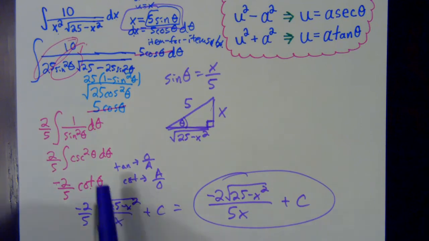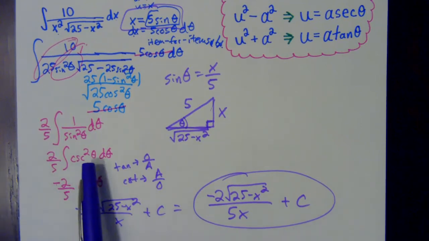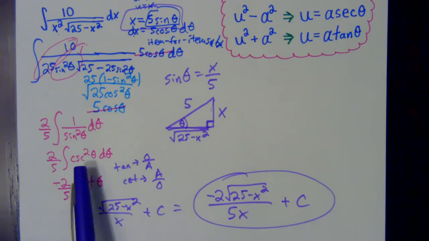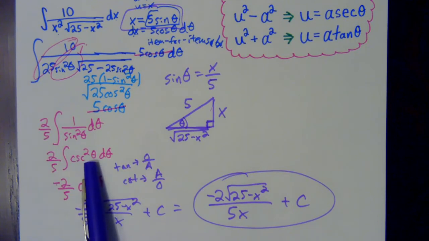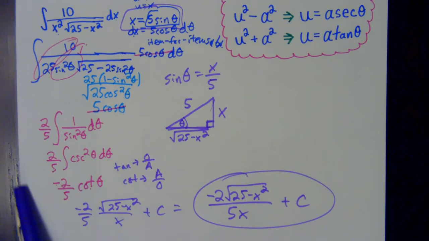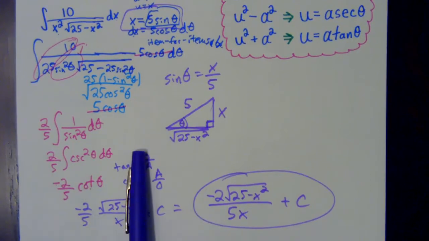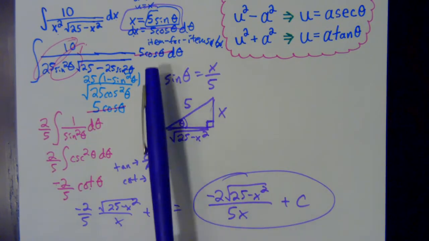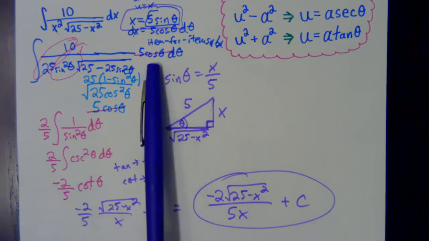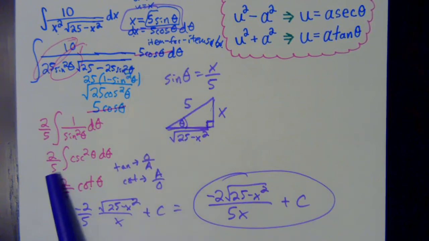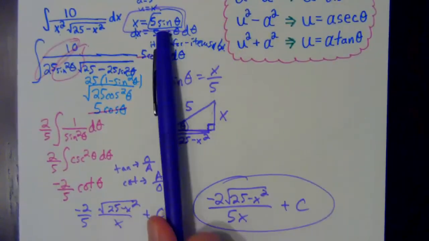Sometimes, if you get to this point, you can't integrate cosecant squared because you don't know your basic trig, and that's going to mess you up. Sometimes when you get here, you have a harder integral. You might have things from the past section where we did choose the odd power, save one, convert the other, and you might have to deal with some other stuff. Sometimes if you forget to substitute for that dx, you might get something really easy where I can't give you any partial credit, or something that's impossible to integrate. But recognize the pattern, make the initial trig substitution.